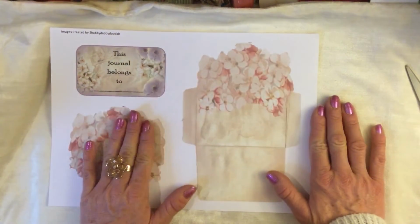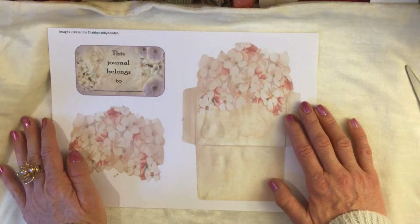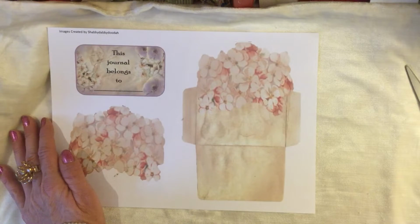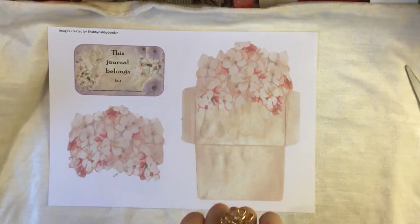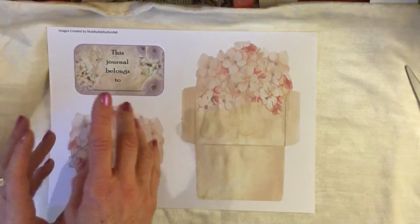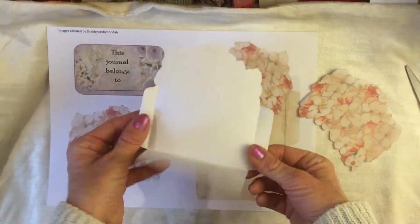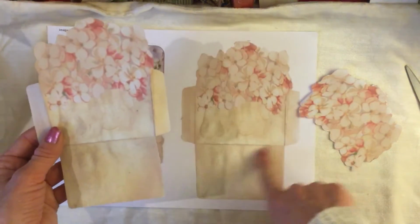Now this here is an envelope, which I have done in the style of my Burst in Blooms envelopes. So if you've been following my Fabulous Flowers series, you will know what I'm talking about. If you haven't, then you might be wondering what I'm going on about. But I thought this was really fun to do, and something a bit unique in terms of a digital kit. So I have included the envelope itself, and then I've included this piece, which I've already cut out, so I wanted to save you the time of cutting. So this is the envelope part.